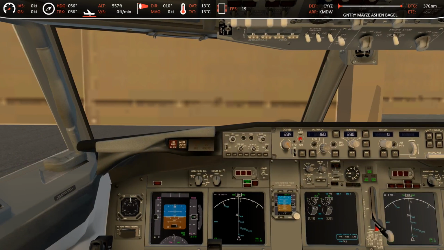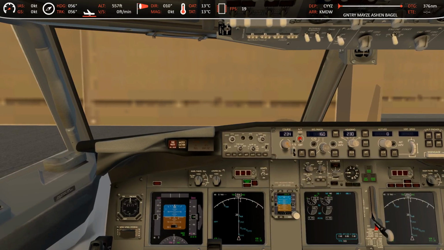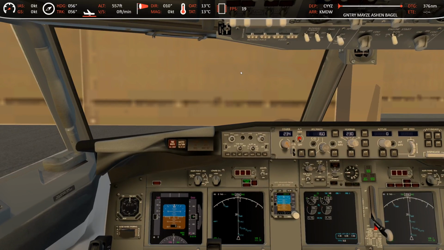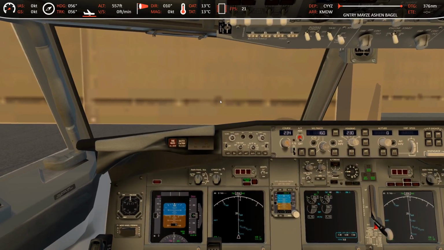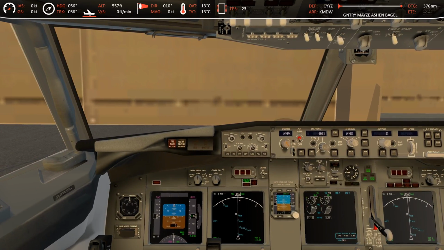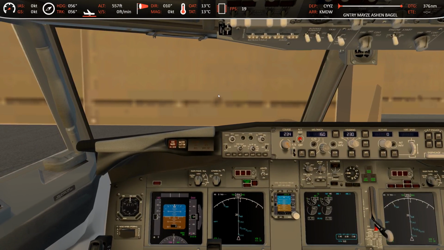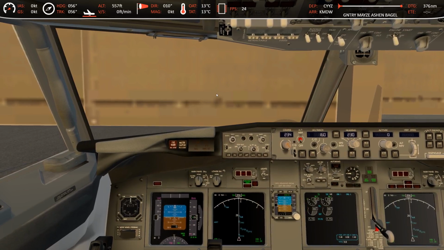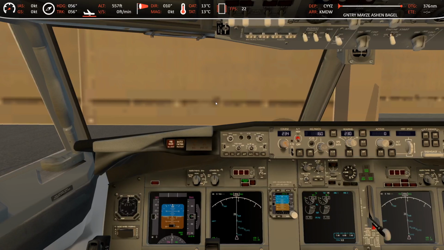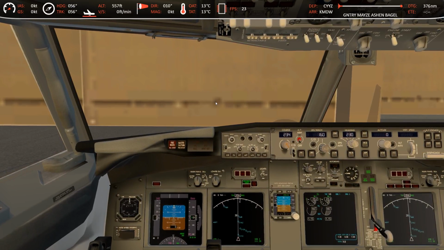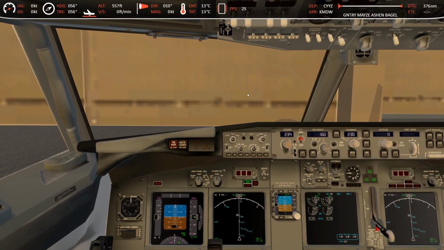Good evening, everyone, and welcome to my live stream. We are going to fly from Toronto to Chicago using the X737 project. This is a free aircraft that you can search for and get online. However, if you do want to use the flight management computer, there is a small charge, about $20. I flew the Cirrus Vision SF50 a few times, so now I feel it's time to try something new.